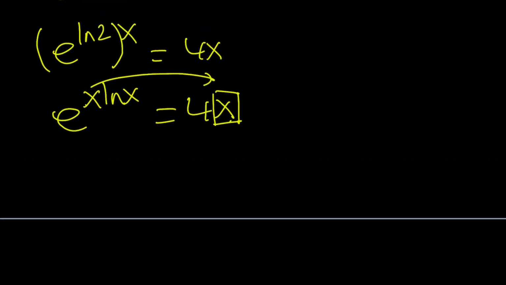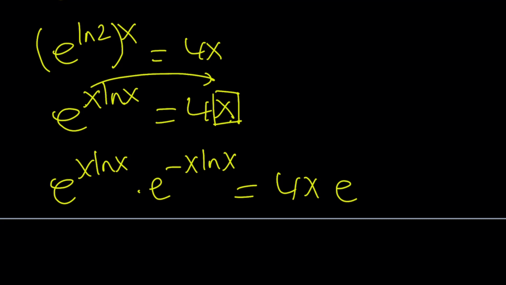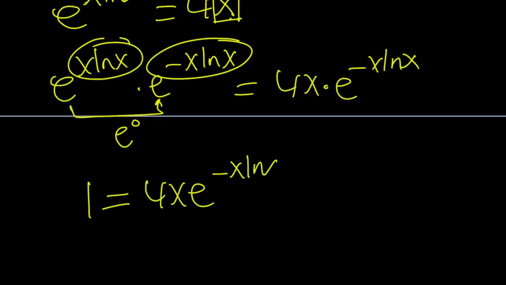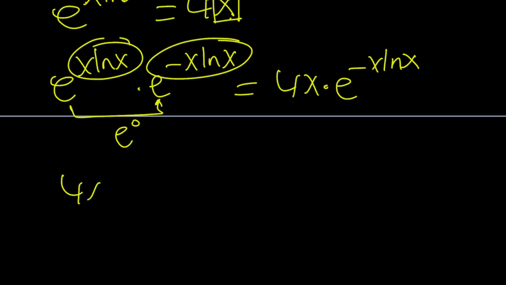So we're going to do the following. Multiply both sides by e to the power negative x ln 2: 4 times x times e to the power negative x ln 2. The reasoning behind that is we want to get a constant here, and that's a 1, right? Because if you add these exponents, you get e to the power 0, which is 1. So that's 1. And then from here, I get 4x e to the negative x ln 2, and that's my expression. Let me go ahead and switch these around. So let's put this on the left-hand side, because that contains a lot of variables, and the poor number 1 on the right-hand side.